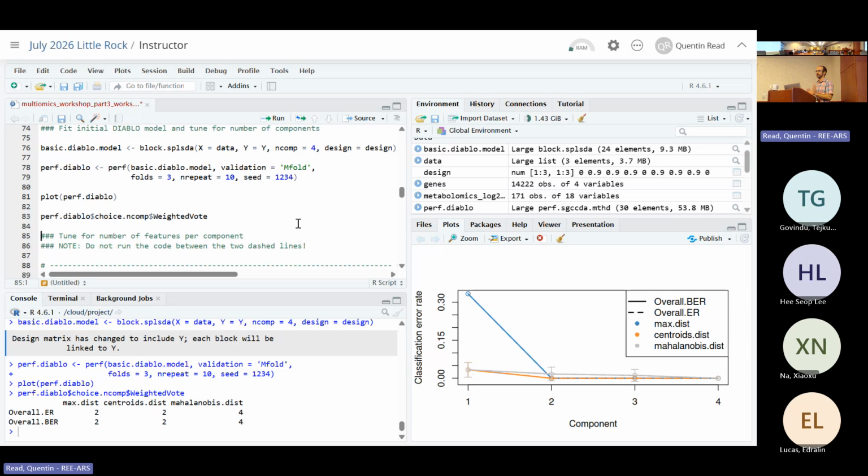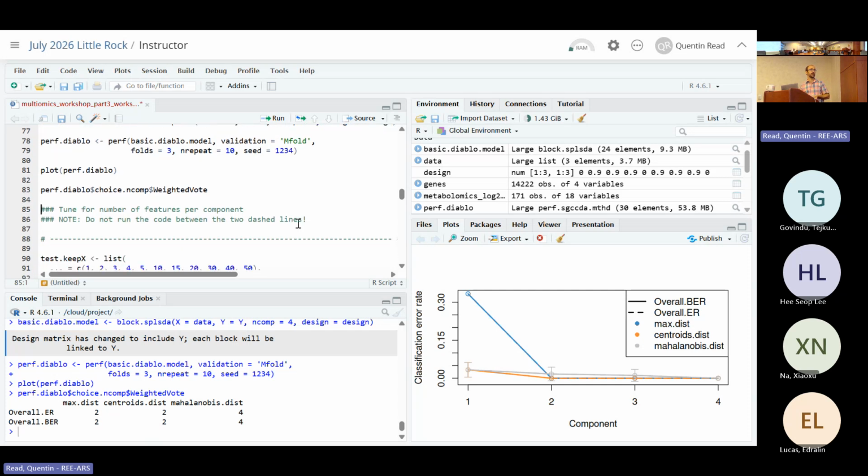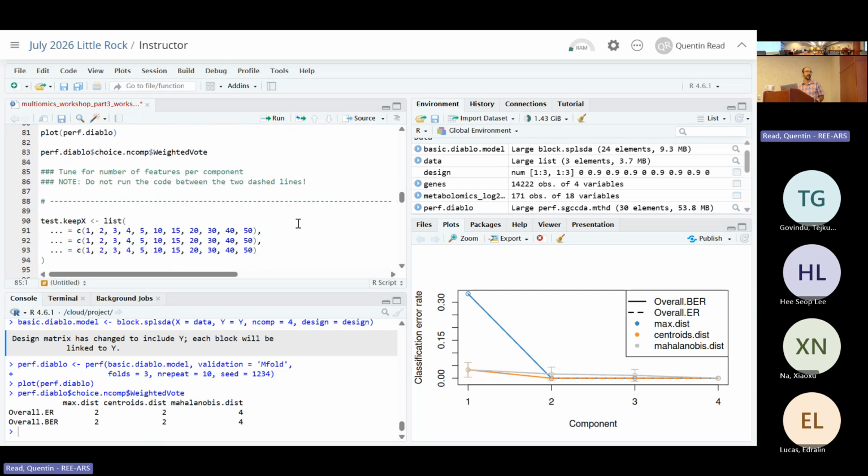Okay, now that we've decided we're going to have 2 components, we have to tune the model again to decide how many features are going to have non-zero scores on each component. Basically, the only way we can figure that out is by trying out every possible combination of how many features to keep in each of the 3 omics.